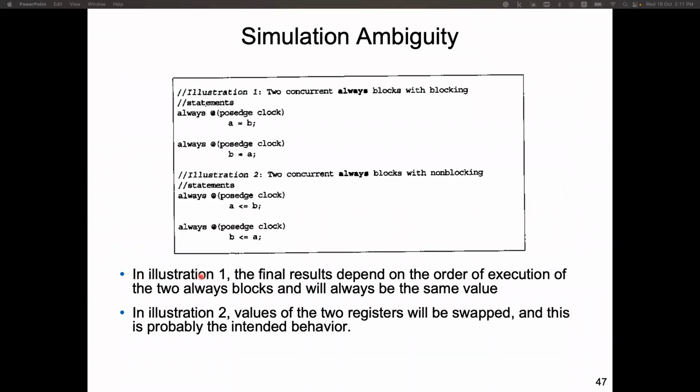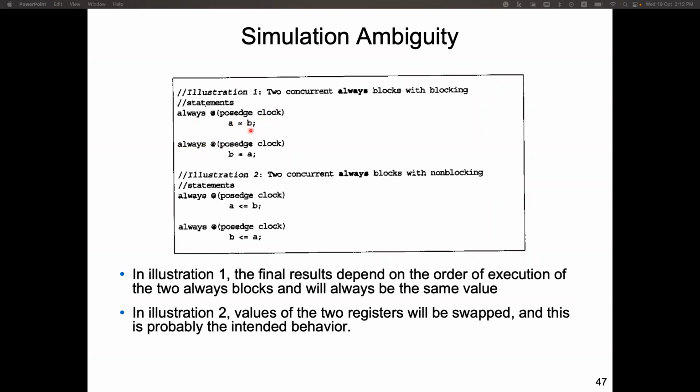Now to see the difference, here is an example with two illustrations. In illustration 1, we use blocking assignment. We have an always block that looks at the event of the positive edge of clock, and I have two always blocks.